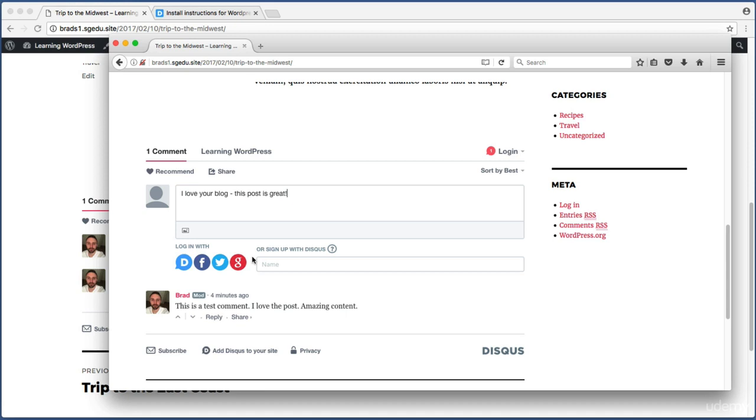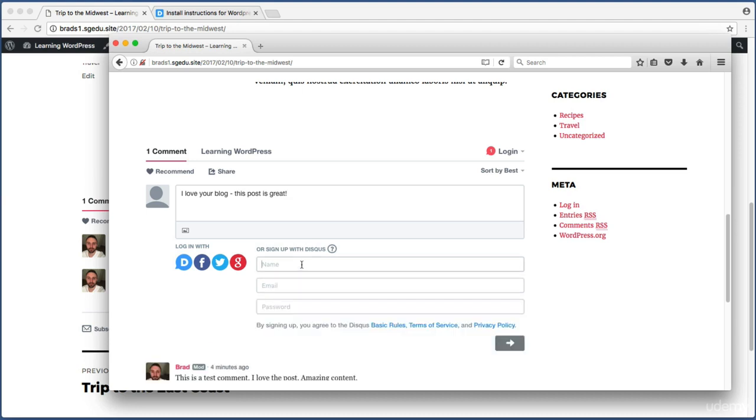So for example, if a visitor of our website was already logged into Facebook, they could just click on the Facebook icon and be good to go. Or if a visitor of our website doesn't have an account with any of these networks yet, they can click on this option to sign up for a Discuss account right here and now. They can just click here and then enter their name, email, and password, and they will be good to go.